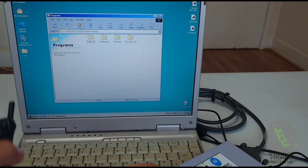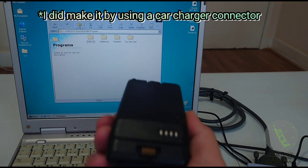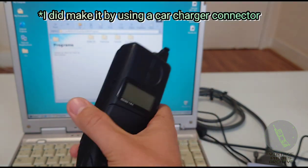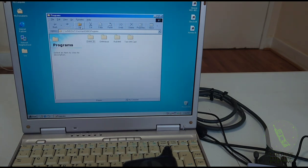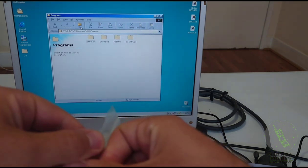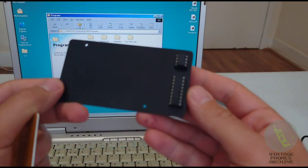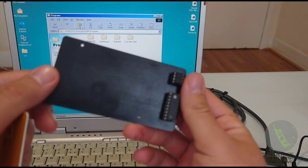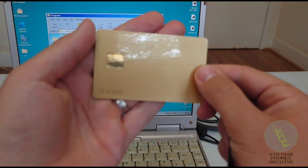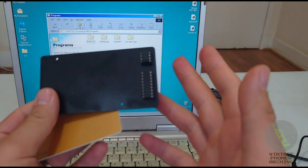So this will cover most Motorola phones. As I said, I will try and make a cable for this, but if you don't have any of these, you still have test cards. So let me show you how that works. So you're gonna need the gold wafer card. It's either with the chips on it, like so, to simulate a SIM card, or a proper gold wafer card and program that. There's two types of cards.